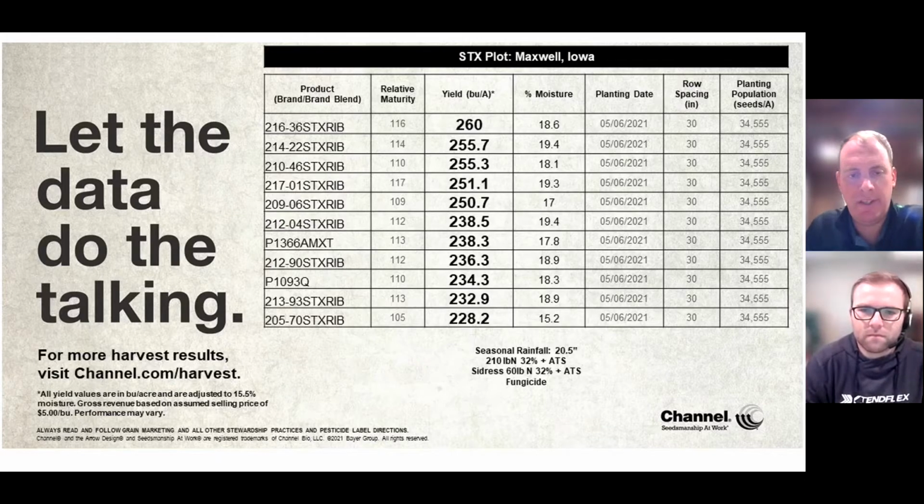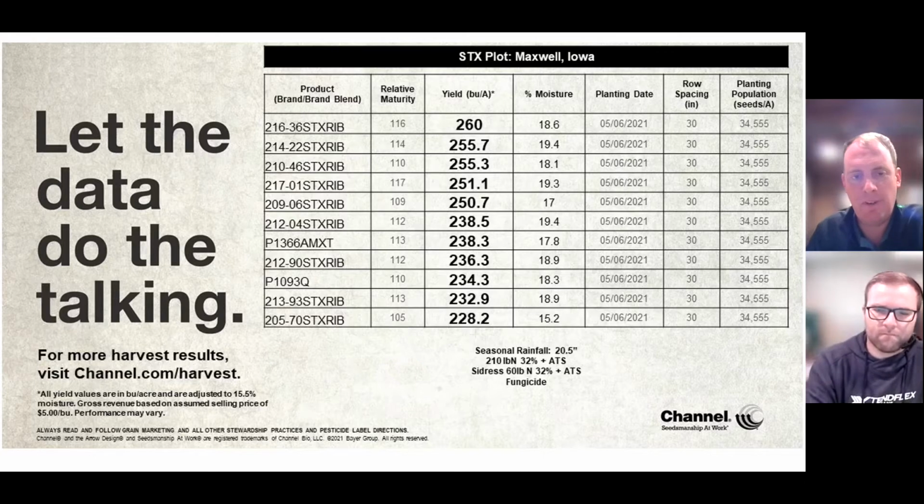No, and you could see it in your previous plot as well, and I think some of this rain came later in the season, and that's where 203.83 in the first plot you showed was off the pace, and 205.70 here, and those are two products that are performing well up north where they're more within their maturity pocket. Or if you figure where they were probably sitting physiologically when the rain really came, it was maybe a little too late for them to capitalize on the top end. But we're seeing it in a lot of plots across the area, kind of a linear effect from late to early, with a few other products maybe outpacing their maturity.